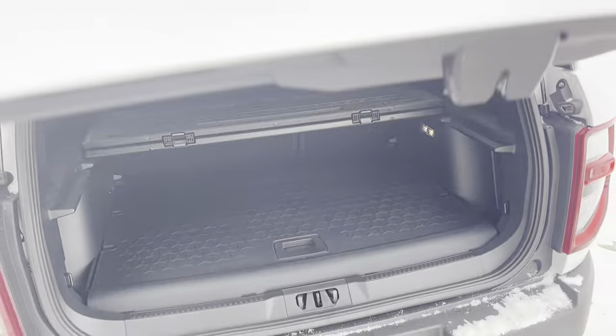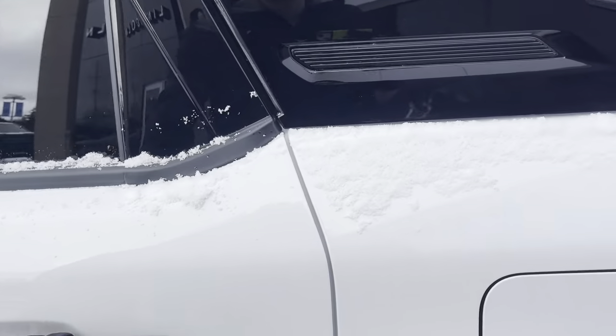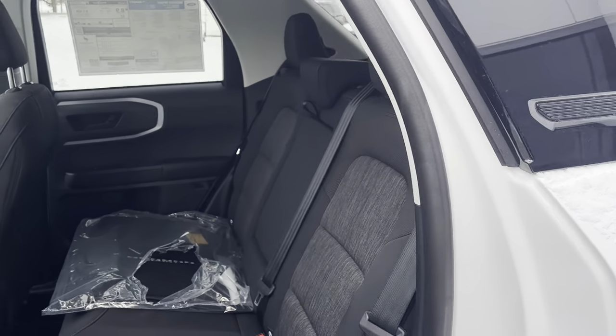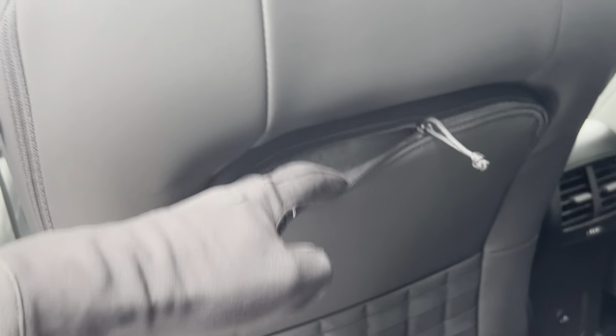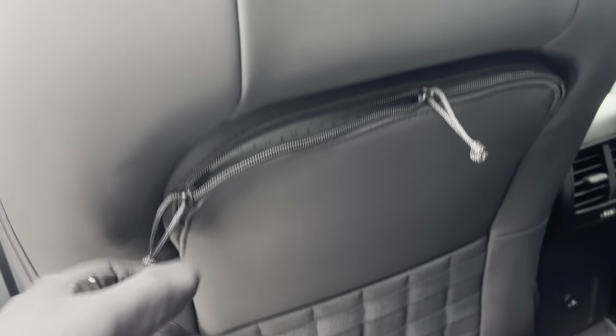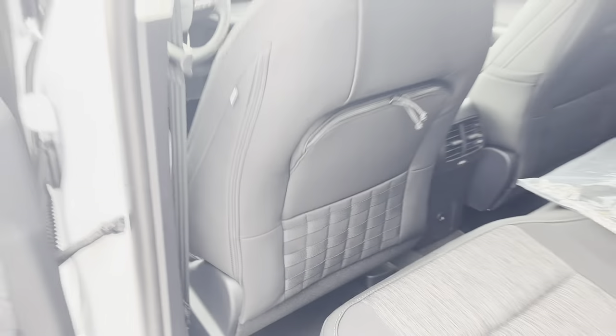So a really nice rear storage space in this Bronco. Coming around to the back passengers, there's a really nice black and gray cloth interior — very comfortable seating — and you do also get your carpeted Bronco Sport floor mats. You get your own climate vents back here, and you also have two USB-C ports. There's also a really nice zipper pouch back here to store anything for the rear passengers, and you can also store some tools in here, whether it be screwdrivers, wrenches, or anything you like.